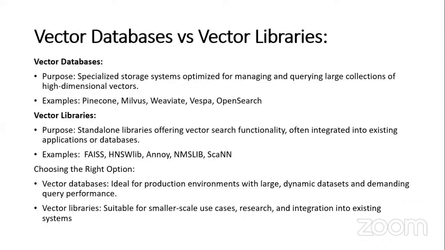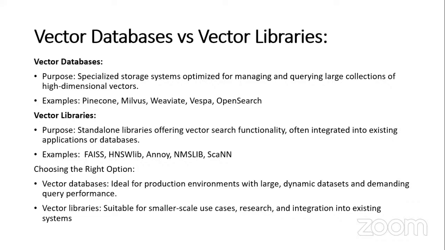Vector databases versus vector libraries. Okay. So what is the purpose of using a vector database? It's a specialized storage system, basically like a database. It will be storing and maintaining data, especially high dimensional data, unstructured data, and bulky data like from your social media apps. You can take bulky data from tweets, from X, from Google, from Instagram, from YouTube. All of this is unstructured and high dimensional data.